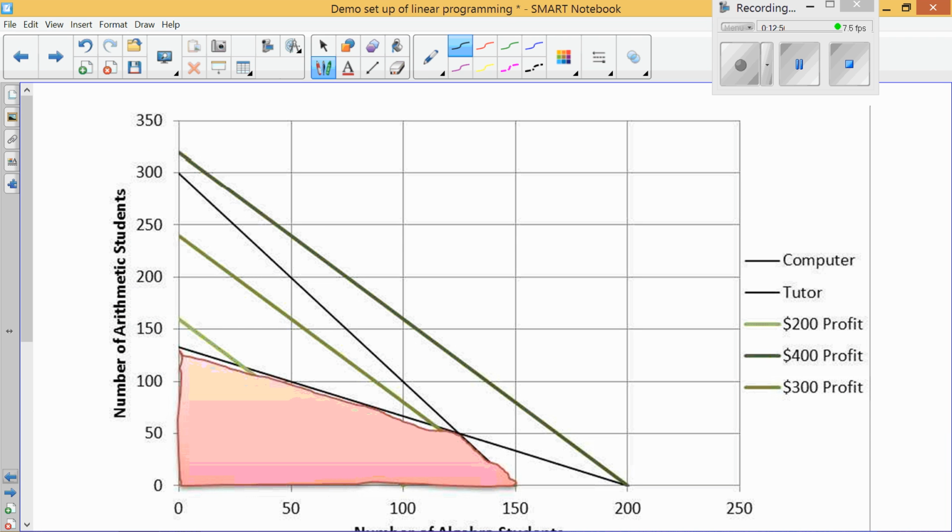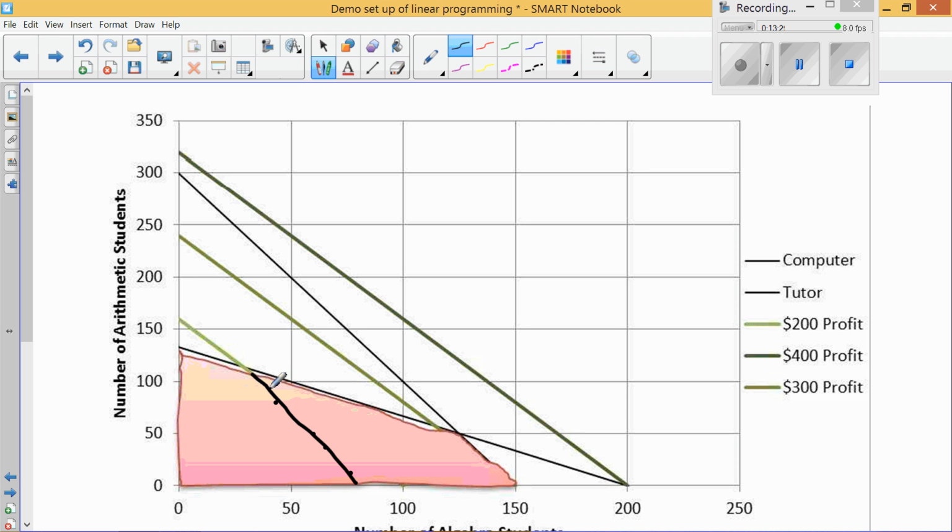Okay, then just to go back to a picture again, most of us like pictures. The two black lines here outline our feasible solution, and I've rather badly shaded it in here in pink. And then what I've overlaid here are some profit isolines to kind of visualize what's happening and why the corner points are so important to us. So this line, which kind of disappears here, is our $200 profit line. So let me just continue that on there. Every point on this line gives us a profit of $200.